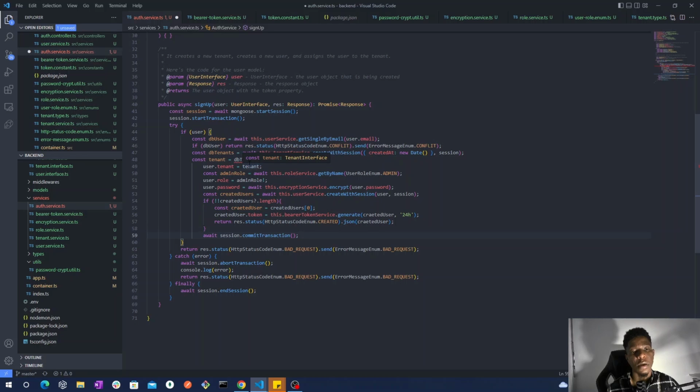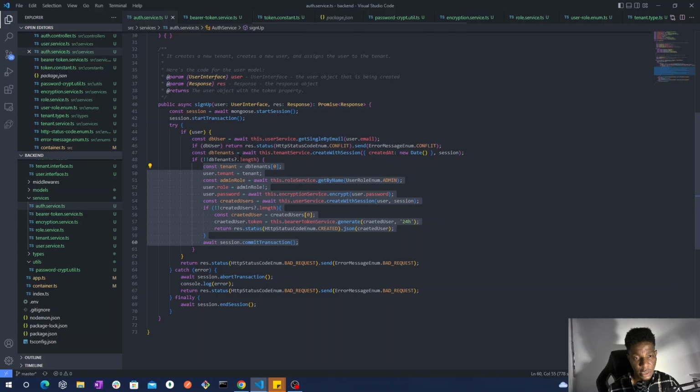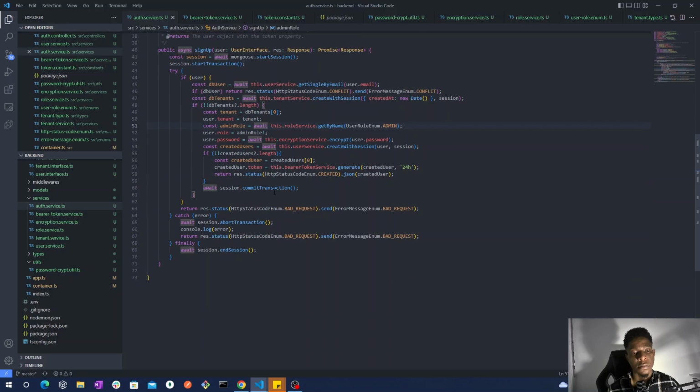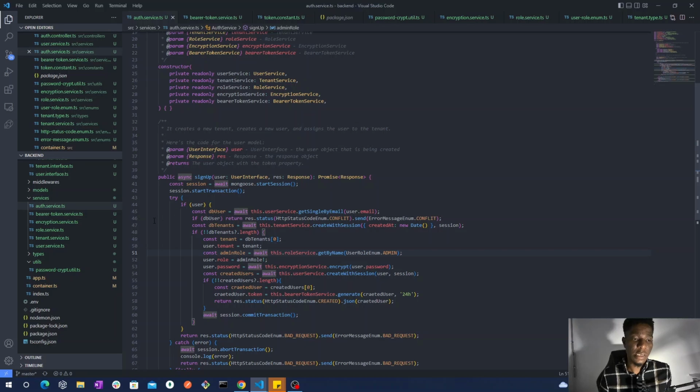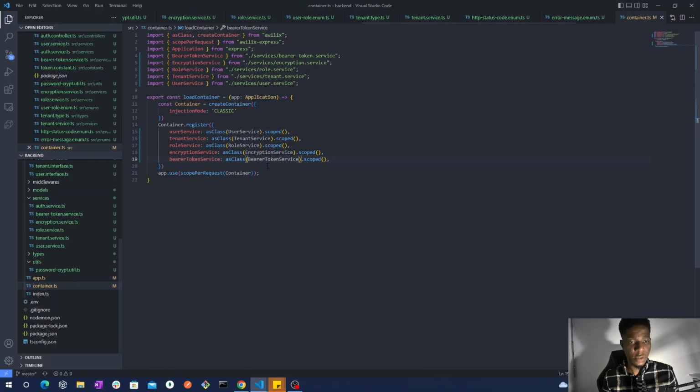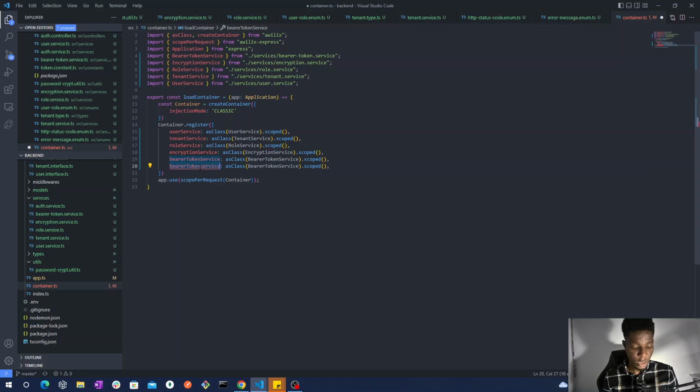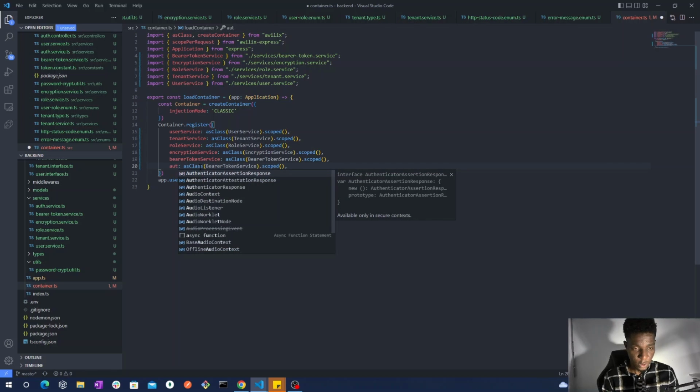Yes, this is what I think. We do need this check. So that's it, and let's register our service. So that will be an auth service.